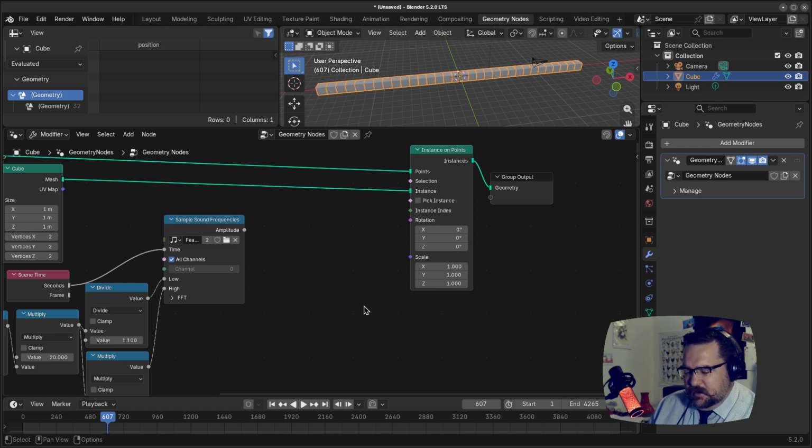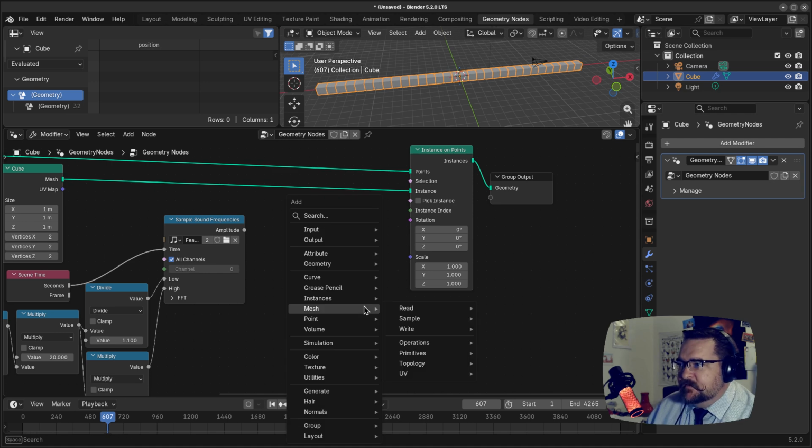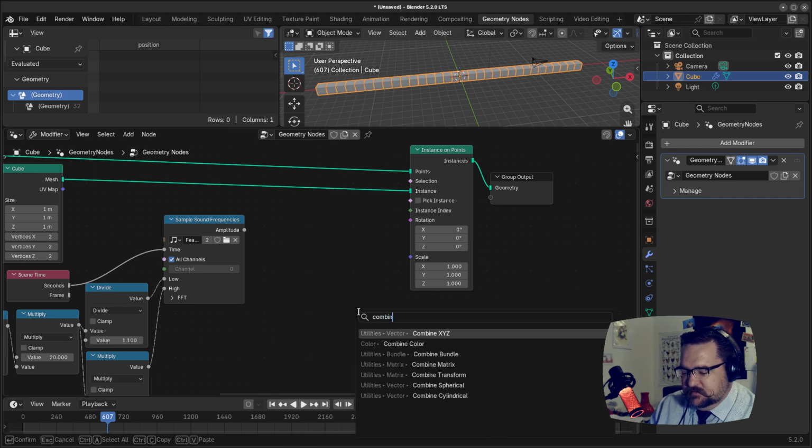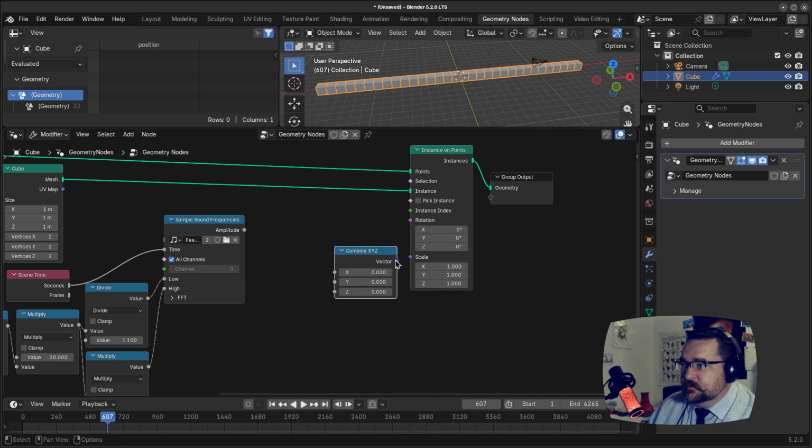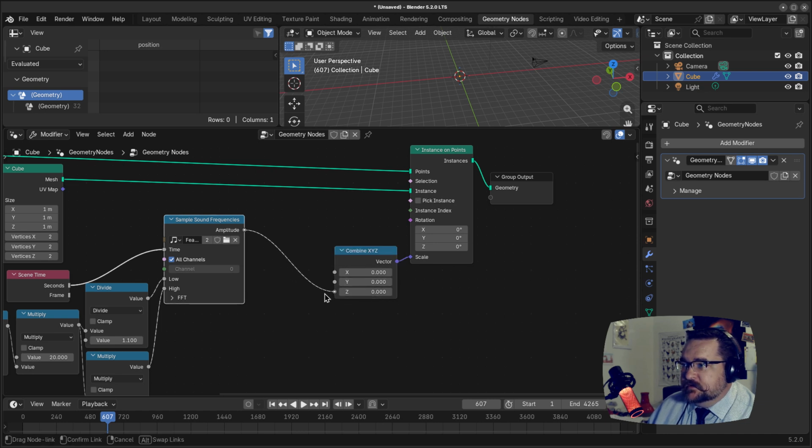I don't know. Let's do a combine XYZ. And what that does is that lets us just put in numbers for X and Y, and then for Z, we can let it be the scale. So make sure those are not nothing.